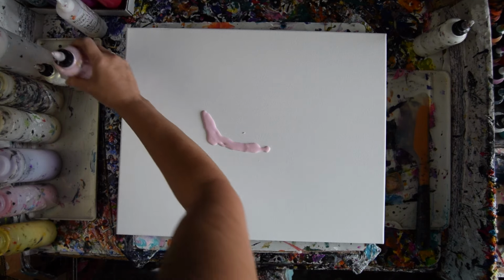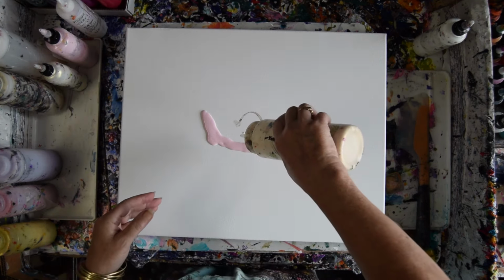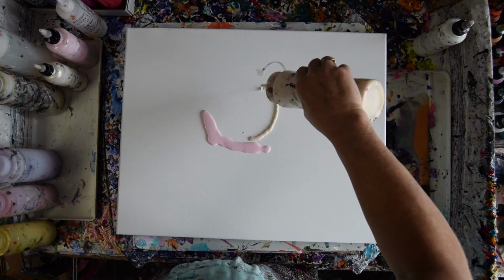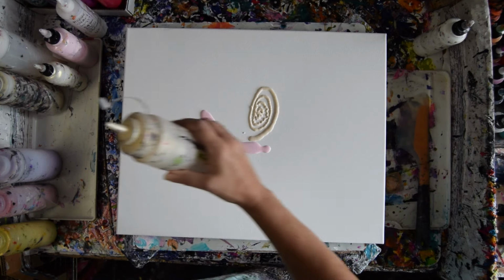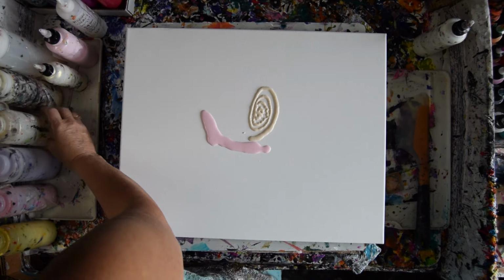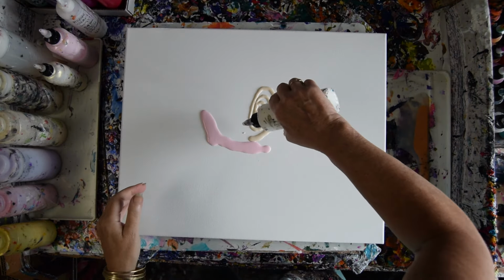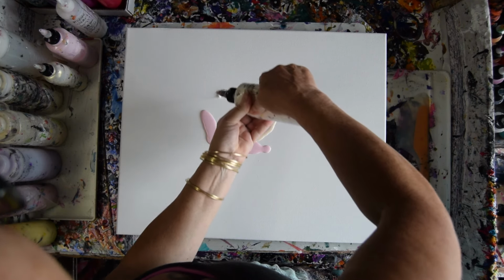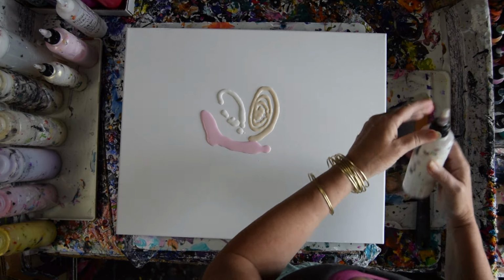I'm going to try and restrain myself from adding too many colors. I'm going to do Chantilly Lace, which it's time to mix more of, so I'll try to go easy on that. I've got some Vivid Intense White, which I'm almost out of, evidently.